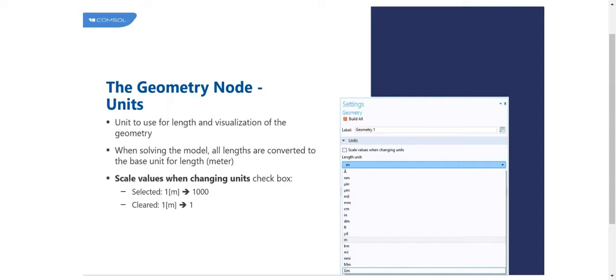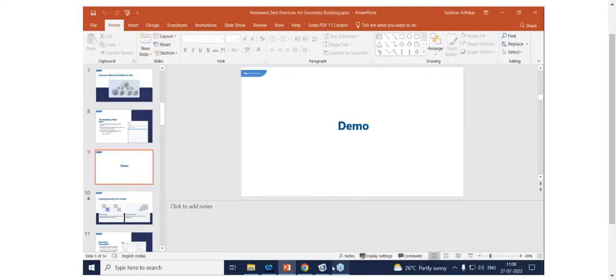After choosing that, you can select the length unit, whether it is meter or centimeter, as well as the angular unit, whether it is radian or degrees. COMSOL Multiphysics provides a scale values option while changing the units. So let us discuss how we can use this checkbox.